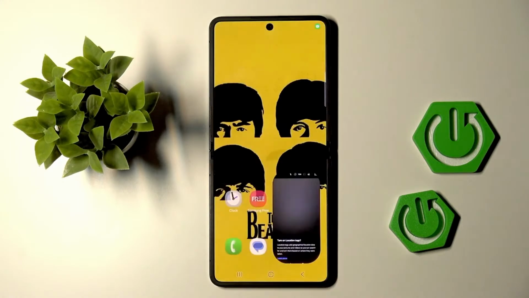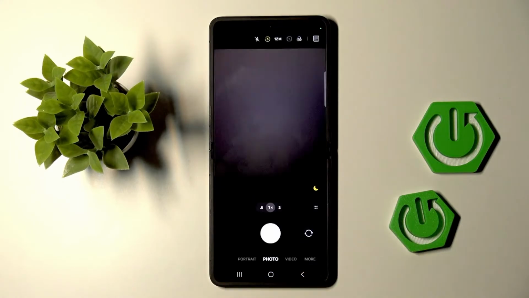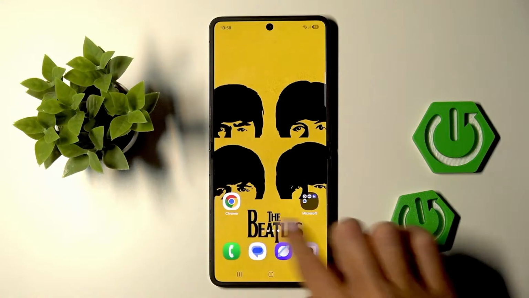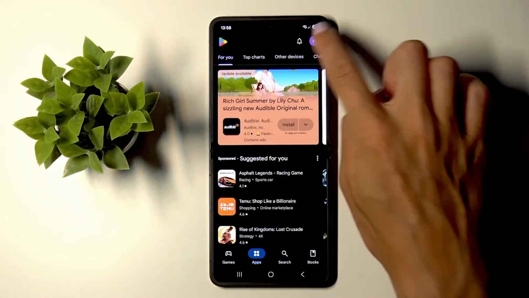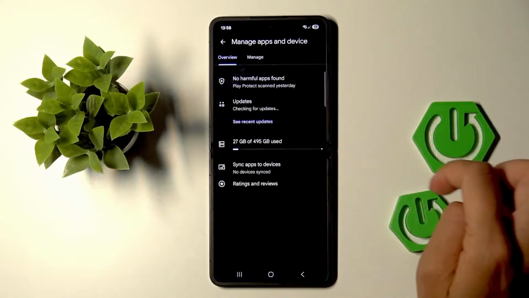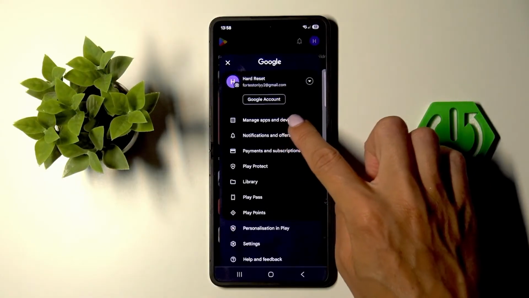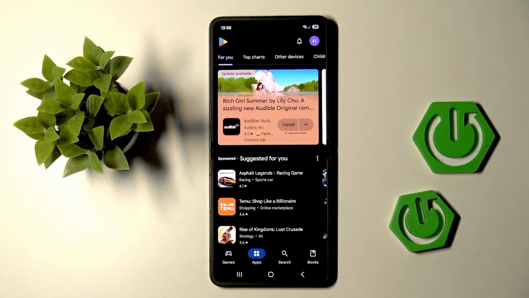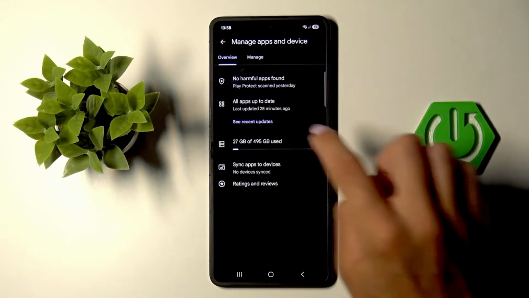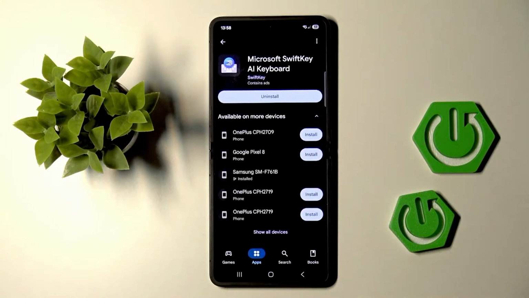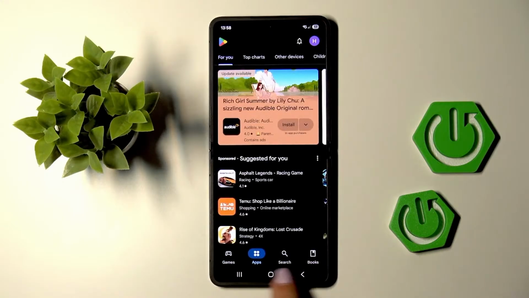If you still have some problems with this app after forcing the stop, just open your Play Store, go to updates and check. Just open manage apps and device and go to updates and check if this app is up to date. Let me do it one more time. So if, for example, this app is up to date, if it does have the latest version, fine, and if not, just update it, and it also should resolve the problem.